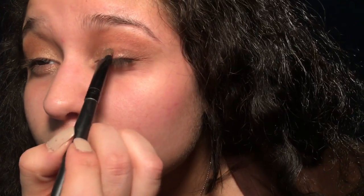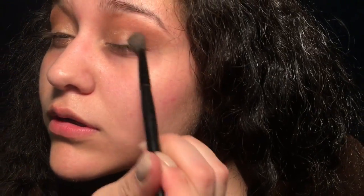And normally I put concealer underneath my eyebrows because we're gonna clean up my eyebrows after we fill them in. And normally the concealer goes up to right here. Then you can go back in with some eyeshadow and fix it up so it looks more blended in with the concealer, because it cleans everything up for you. I love that. We're gonna go back in with the gold that I used beforehand in my Morphe 35T, and I just packed that on to my base. Okay, so then go back in, make it look a little more blended.